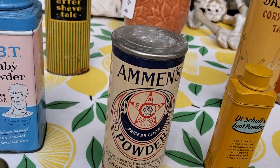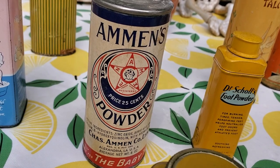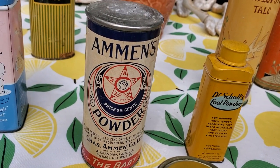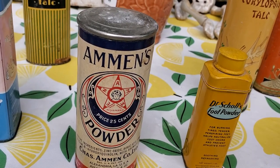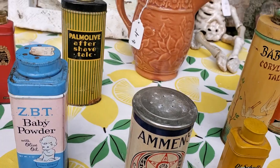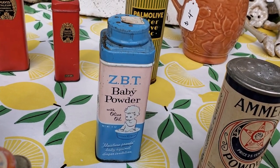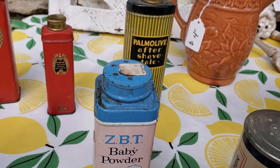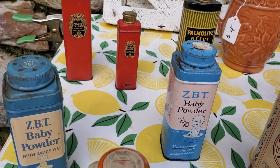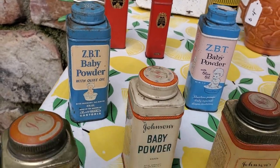Then this Almonds — or Almonds, I'm not sure which — Talcum Powder said 'for the baby' and it cost 25 cents when it was bought, so you know it's been a long time. Look at the baby picture on it! Then there are several other baby powders. ZBT — that cost 37 cents, price tag still on it from when it was new, so that tells you it was a long time ago. And another cute ZBT.